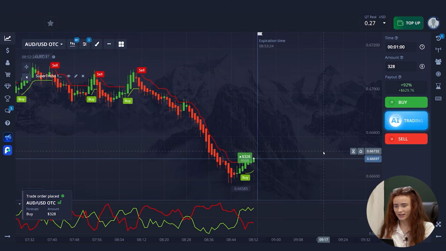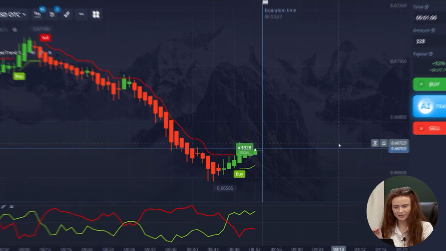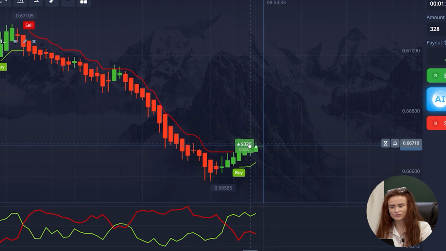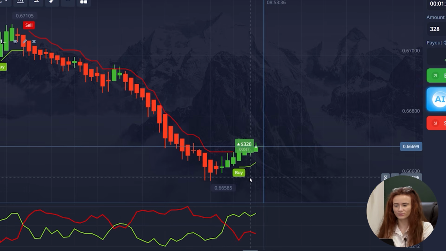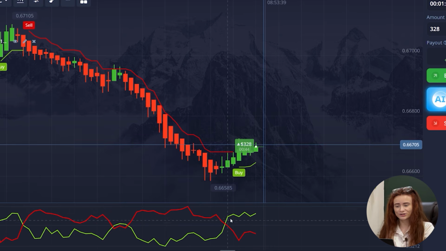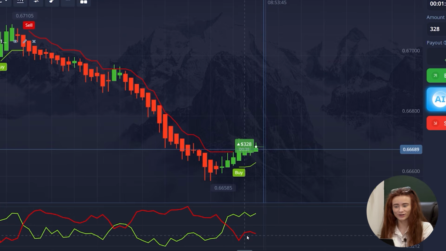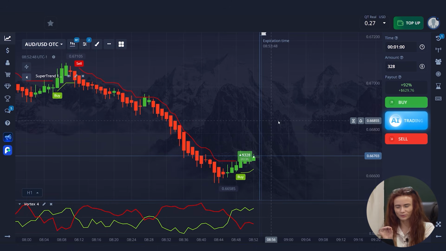I see that the market has started a rising trend, and considering that the previous downward trend was strong, the new trend should be just as strong and the price will go up for a long time. For now, I tried to show you in detail and tell you how to work with the strategy, and then it's up to you. Be sure to try it and I'm sure you will succeed.